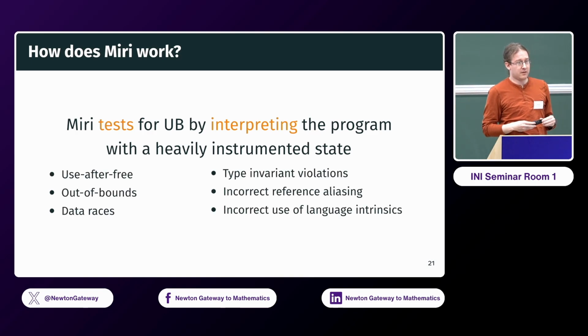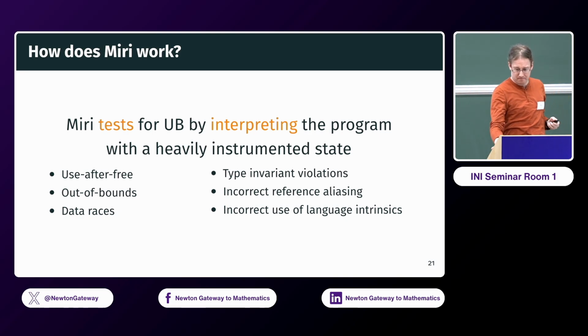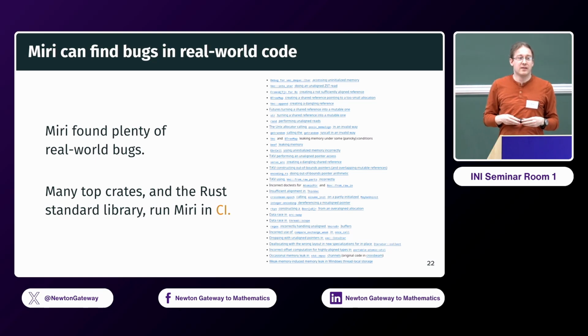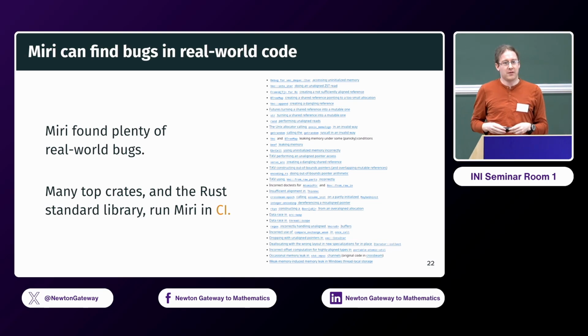And with that, there's tons of cases of undefined behavior that MIRI detects. And indeed, my claim is it detects all of the undefined behavior that can affect the correctness of a Rust program. So that's great. That's something that unsafe code authors can and do use in practice. MIRI has found plenty of real-world bugs. Here's an excerpt of the list, but the list is far from complete because at this point MIRI has become a standard tool that is used on continuous integration, even for the Rust standard library itself. So at this point MIRI is preventing these bugs before they even hit the code base, which also means we no longer get told about them to add them to the list.